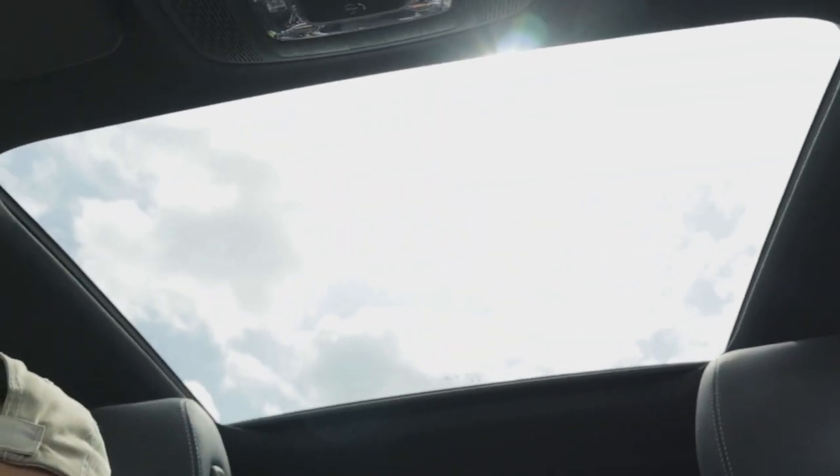look at that, sunroof. Having a sunroof, oh my God, it is amazing. Look at that. It makes the car look big. You can open it up, absorb some fresh air. It's pretty cool. It doesn't have any benefit at all. It makes the car lighter, it makes the car look bigger on the inside. But yeah, it's nice having a little sunroof.